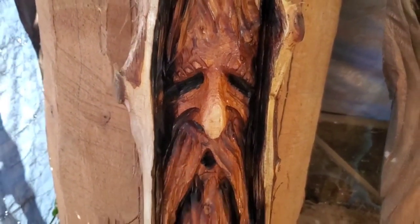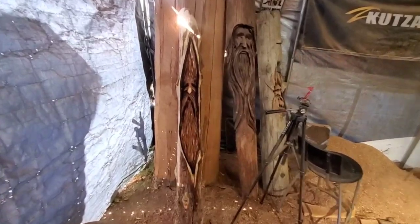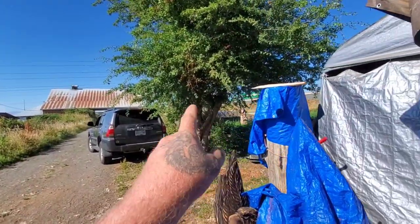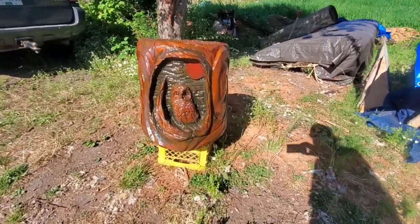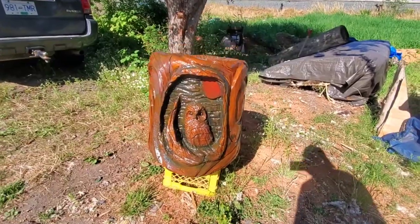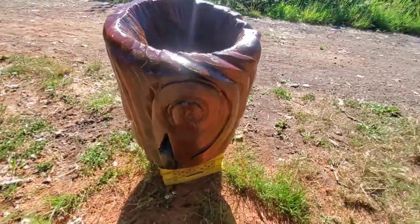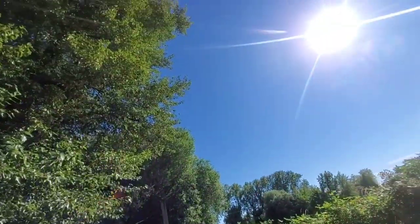I also carved this guy really quick in here, just for the fun of it. One more thing - it might be a little noisy because the farmers are digging with a track excavator over there. I put another coat of C-Tall on the owl - it'll have two coats. That's it, time to go home, have a cold shower. See ya.